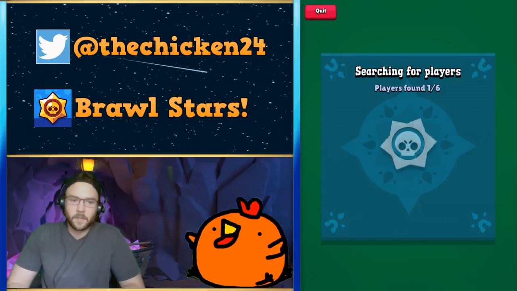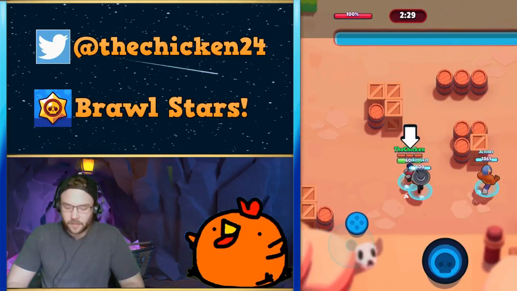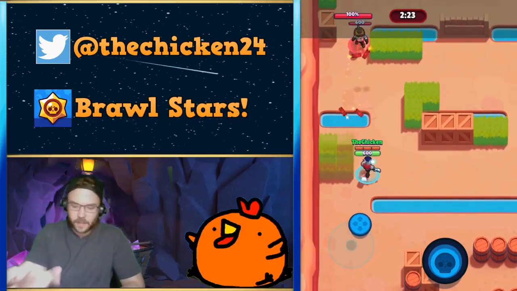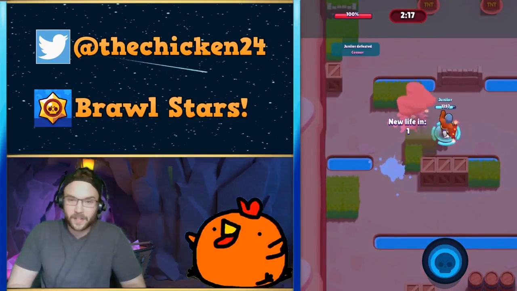Like I was saying before, if you use him on Showdown or Smash and Grab or anything like that, he's just gonna get Primo'd a lot for the most part. He just doesn't have enough hit points, especially at early levels, to really survive that well. So Heist on offense is where Barley really shines because, like I said, he's very squishy, guys, so he gets exploded pretty quickly in most instances.